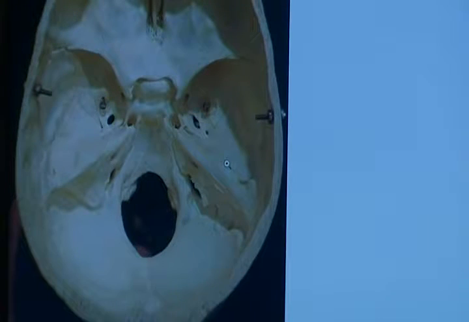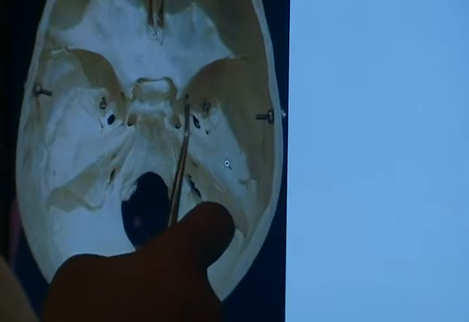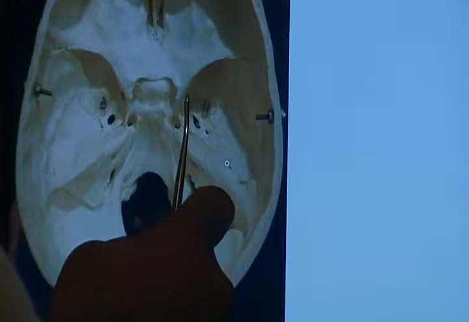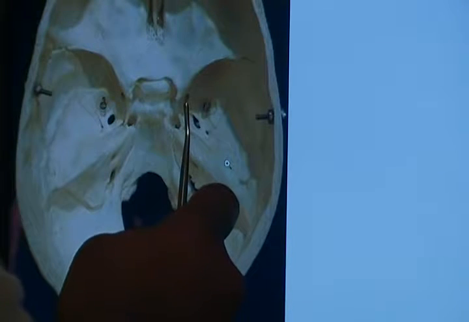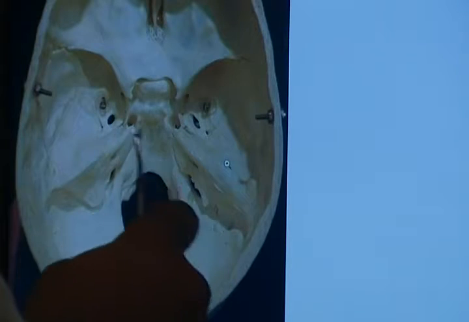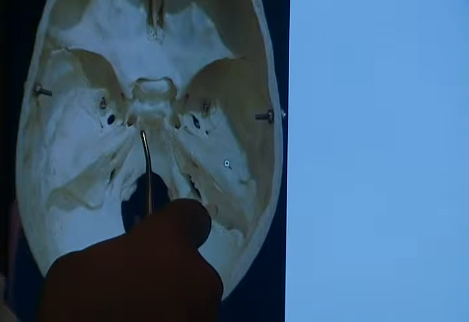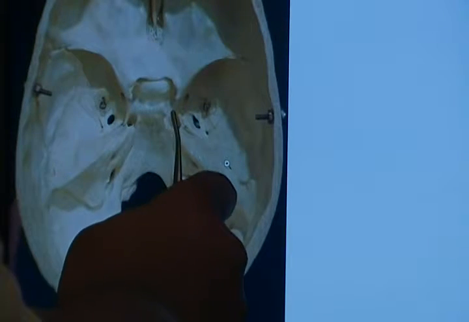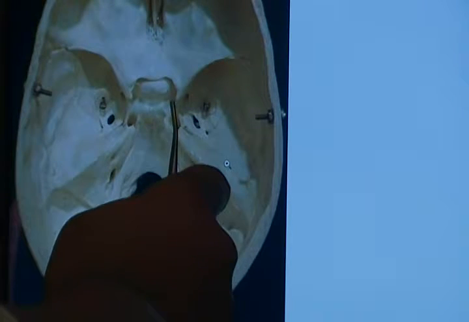And now we're going to go to the internal parts of the sphenoid. So here we have the lesser wing. Then we have the greater wing, and in here is the optic canal. What passes through the optic canal is cranial nerve 2. And then here is the sella turcica. The structure in the sella turcica is the pituitary gland that sits right here.